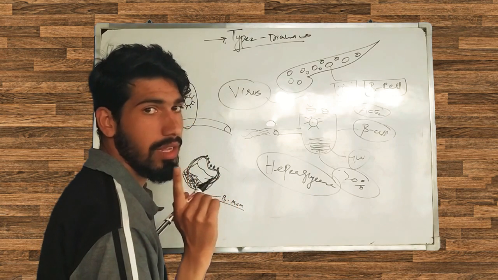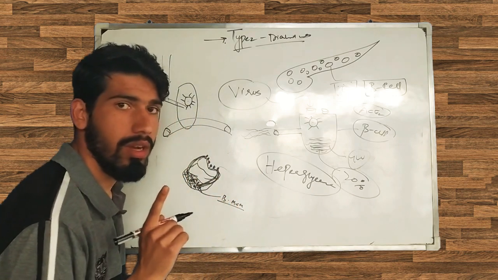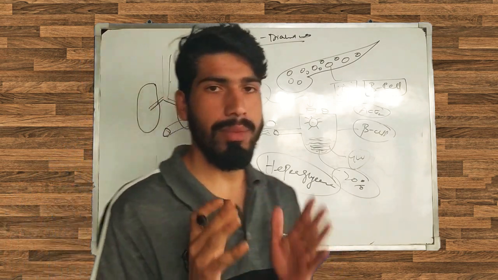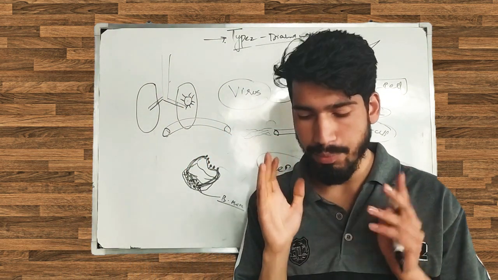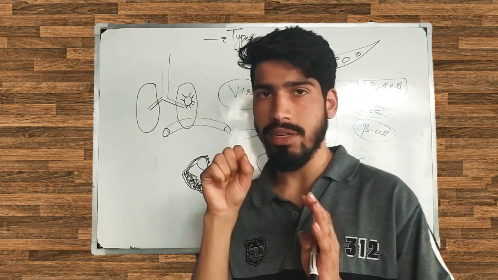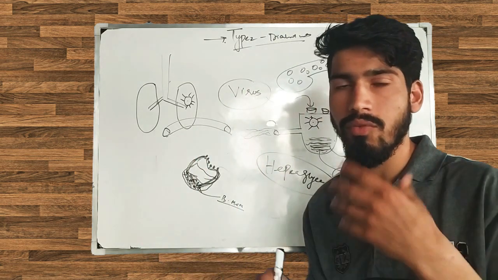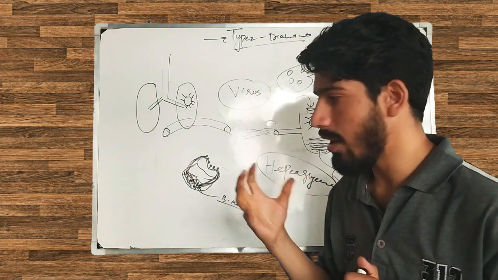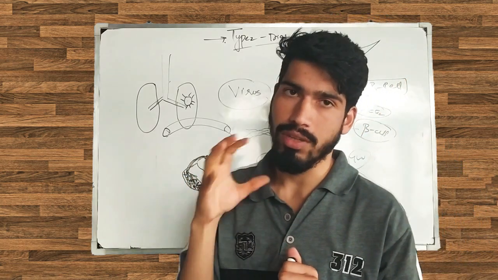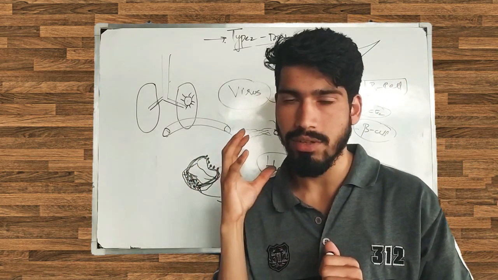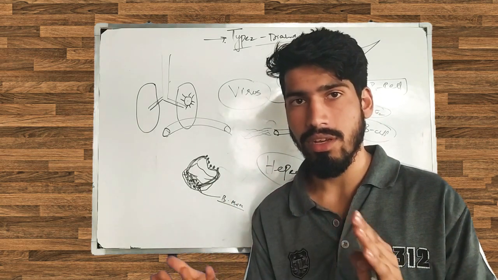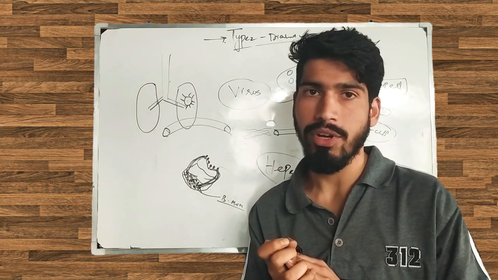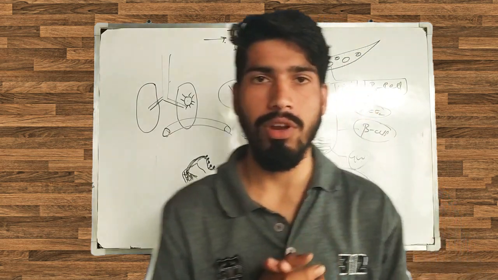I hope you have heard the name of the macrophage and you know what the job of the macrophage is. They are phagocyte cells. Phagocyte means they engulf the virus or the disease, whatever the foreign particles are. The macrophage cells, neutrophil cells, and dendritic cells catch the foreign particles and destroy them.